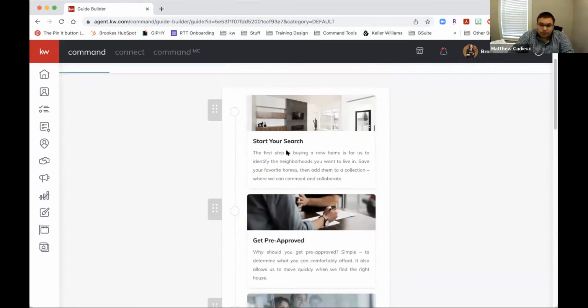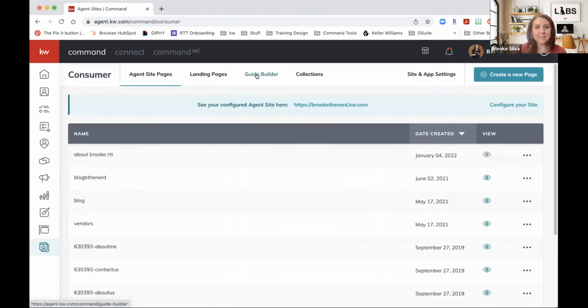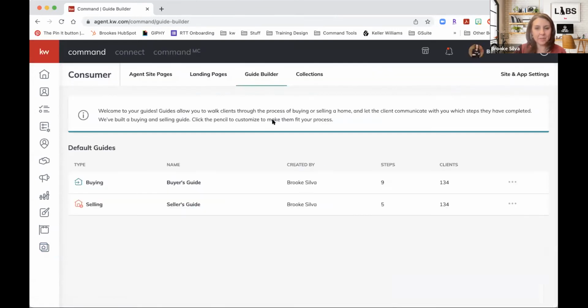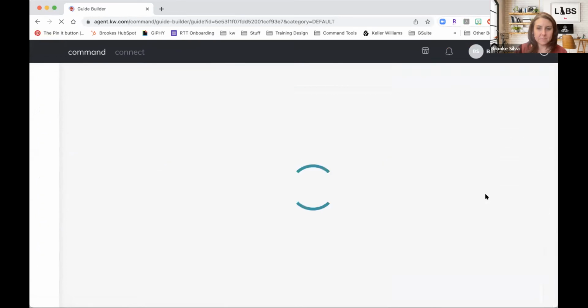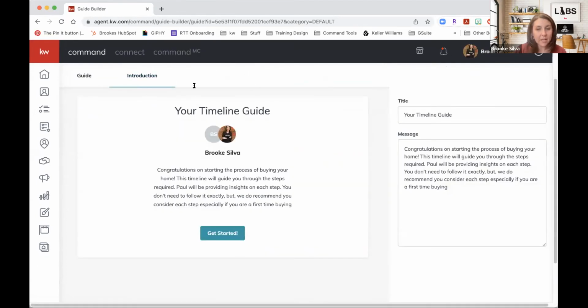Apples for the win. So when you're in Command, we're going to go into the consumer, which is the very last applet at the bottom left. We've got something in here called Guide Builder, and you're able to edit these by hitting those meatballs and clicking Edit Guide. When you open one, you can update your introduction.